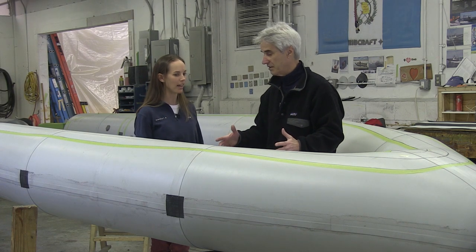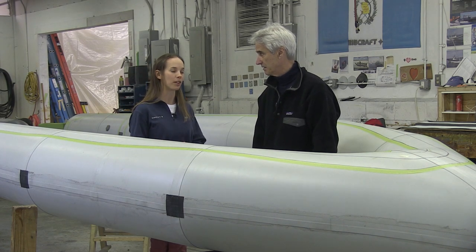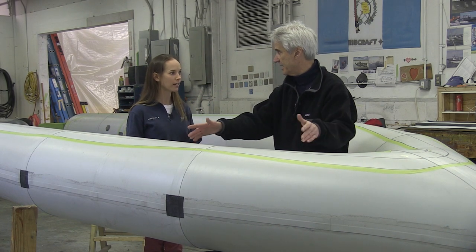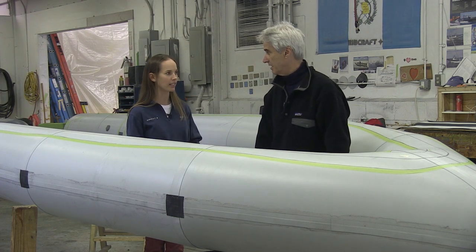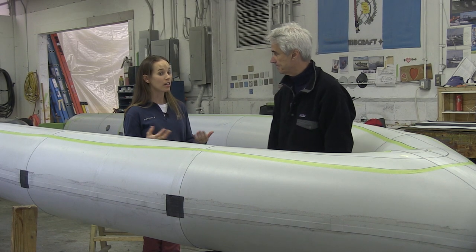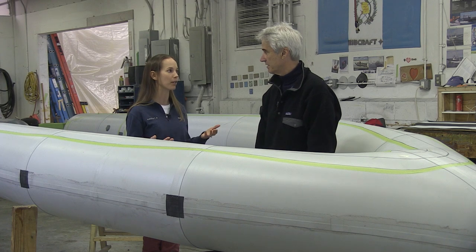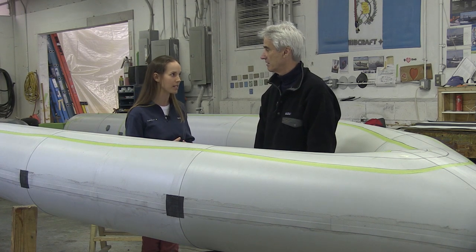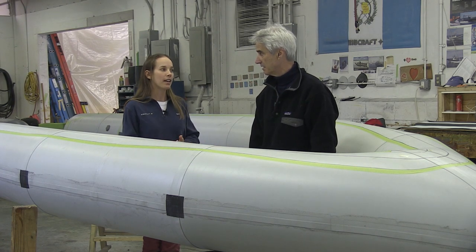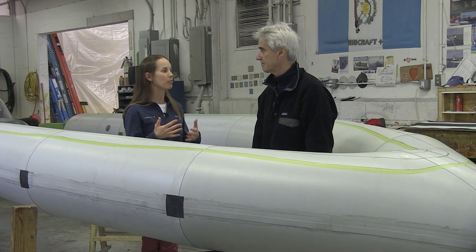Having different chambers is great — if for some reason you are able to puncture one of the chambers, the whole tube doesn't deflate. Just a small portion of it does, so you maintain positive buoyancy. Our tubes also all have pressure relief valves. In the summertime, temperature changes will sometimes inflate them, but you never have to worry about your tube over-inflating because the relief valve would release air before that happens. It's also a good safety measure — if you hit a dock or run into something, the valve releases air before the tube punctures.